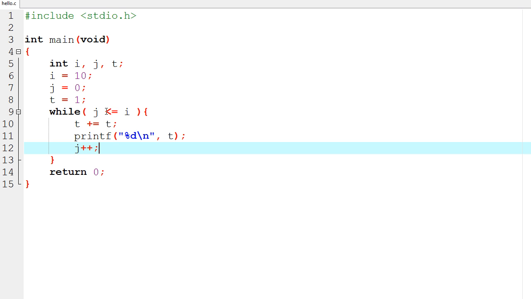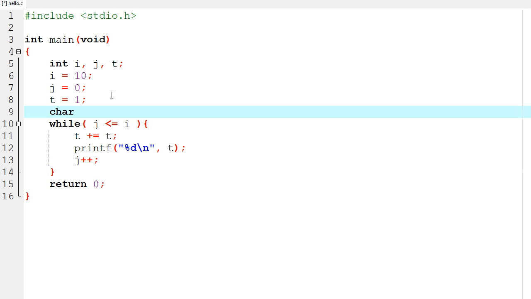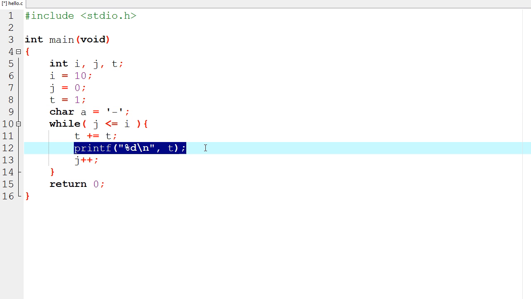So what you guys can do is actually make this do things for you. One thing that's kind of fun is to take a character like a hyphen, and just print out the hyphen as many times as the loop goes on, and every time have it print out the hyphen, and you get kind of a staircase looking thing. You can make designs with it, and iteration later on becomes very useful.